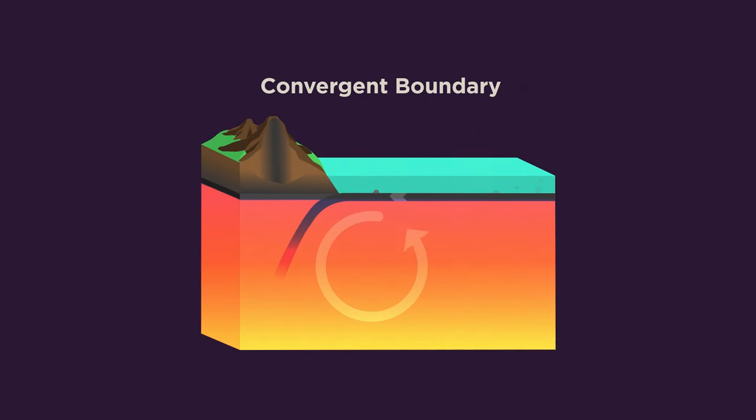Continental rocks get eroded and form a sediment on the ocean floor. As the ocean crust is carried down, called subduction, the sediments get carried down or subducted and melt. But being less dense than the basalt rock of the ocean crust, they get pushed up, forming volcanoes along the mountain chain.